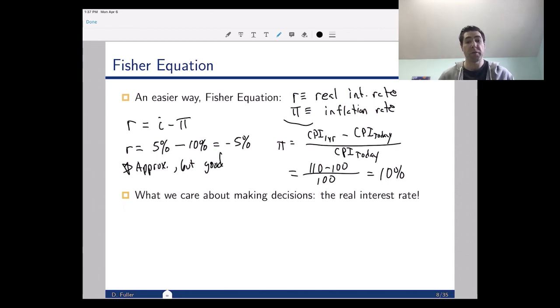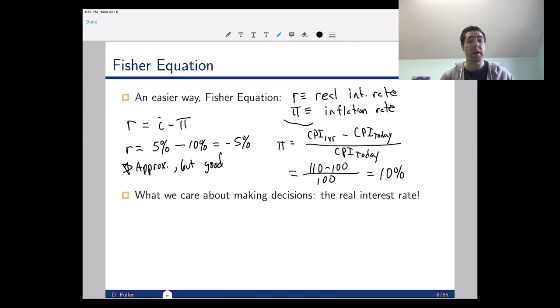Okay, so the last part of learning objective one here, we've just figured out how to convert the nominal interest rate into a real interest rate. And we learned a little bit about how those work in terms of calculating how much I'm going to owe when I take out a loan. Now, why do we go through the trouble of understanding this Fisher equation and the more complicated version of calculating the real interest rate?